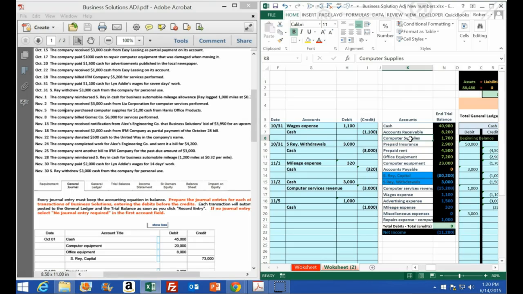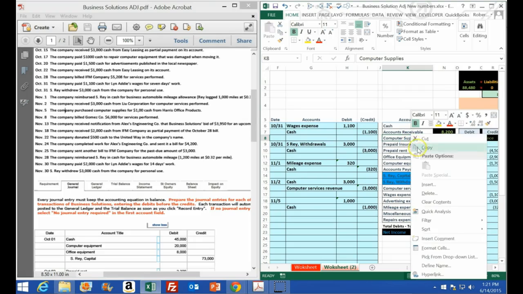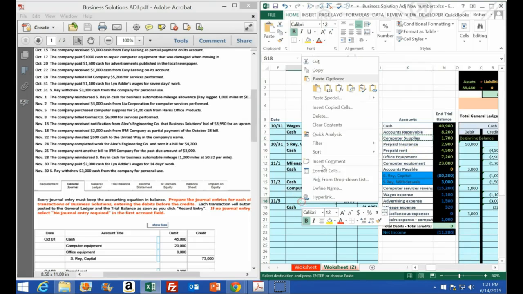Now, of course, if the supplies are very small, like if we bought a whole jar of paper clips that's going to last us a year, we probably will expense the paper clips. But if we bought large supplies and we want to track them as we use them, if they're significant to our financial statements, then we should put them on the balance sheet and expense them as they are consumed or used. Assets have a debit balance.